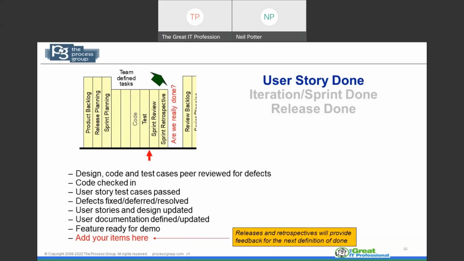User documentation defined or updated. Now, this is one of those items you may decide to push downstream towards a release point. You could do it incrementally, getting ahead of the game and saying, well, the user guide for this feature or set of features will be defined now, and get a draft going. Or you may decide that we plan for that activity later on. So that could be one you can pick up and move.